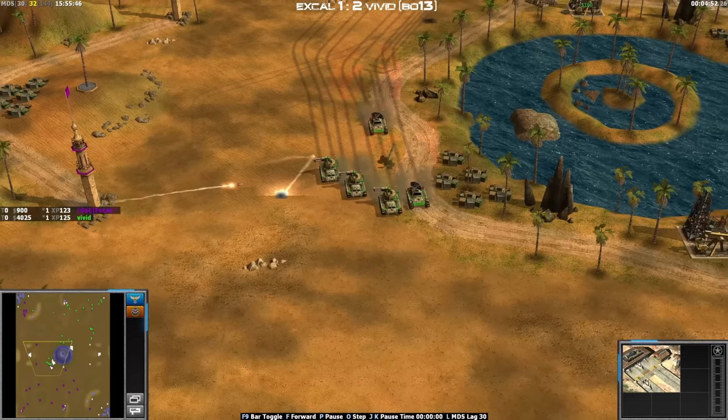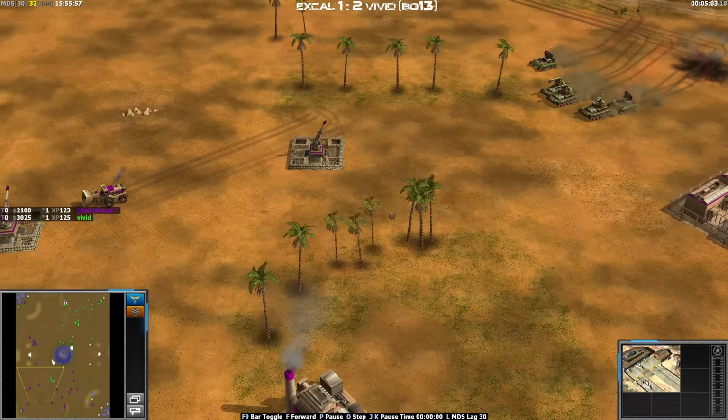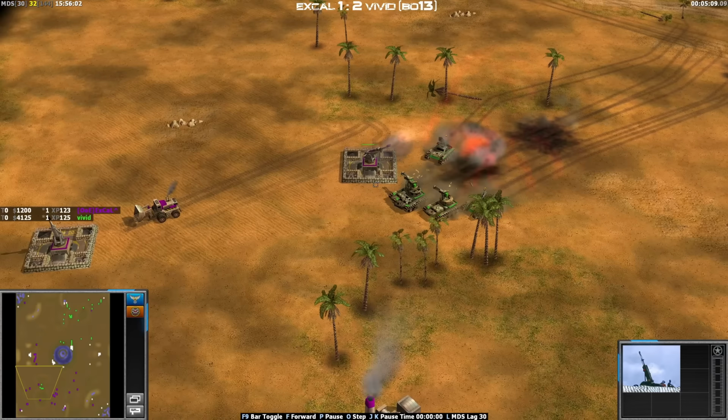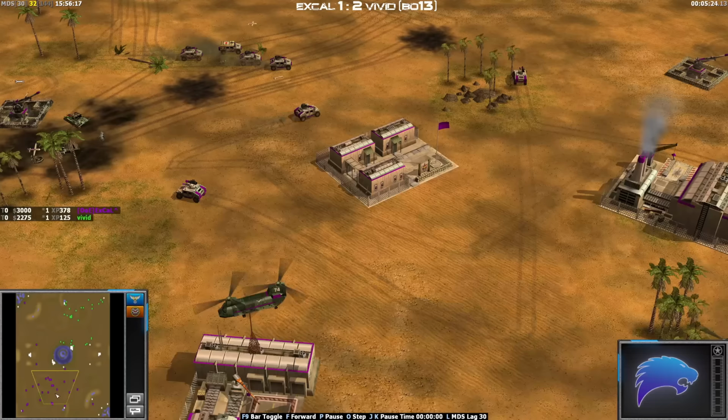There's a few fire bases dropped around though. ViViD's going to move to this left side and engage. Oh, he's got two Gats stacked on top of each other there, so he took double damage. Not the best engage there by ViViD. Not great at all, actually. He doesn't get anything done whatsoever.